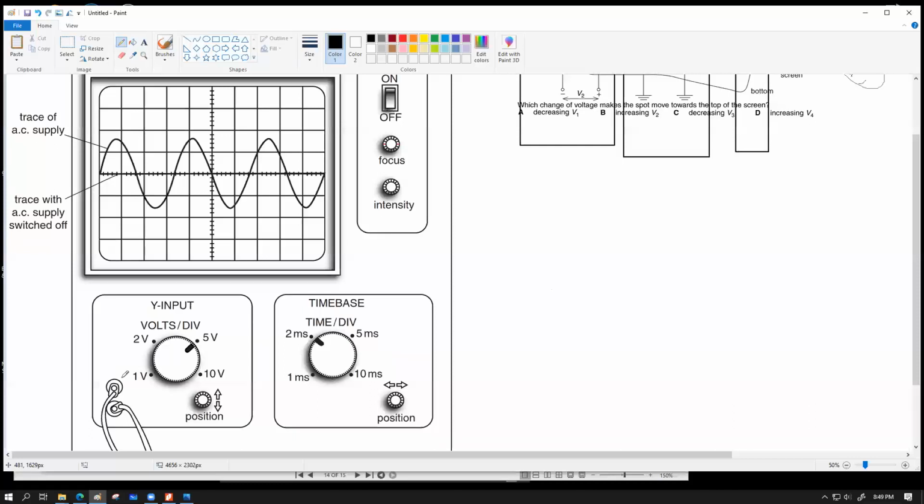Whenever we apply a 1.5 volt cell, this will cause the trace to simply go up by 1.5 and it will remain there. That is the amazing part: if we do not apply the time base, the trace is not moving from left to right, though it normally always moves from left to right.